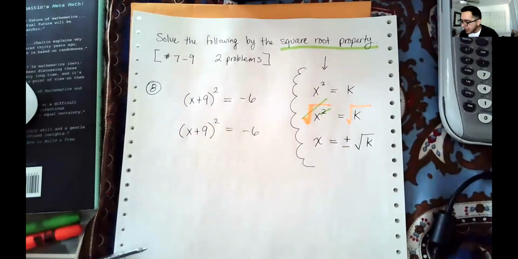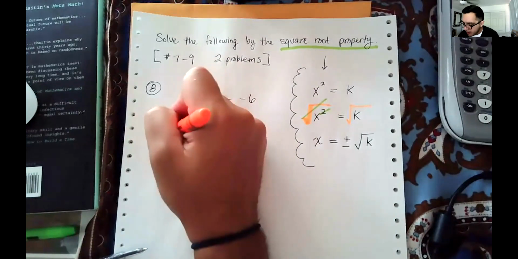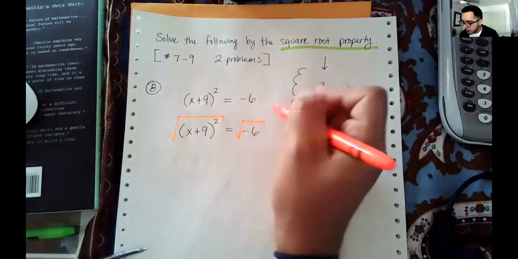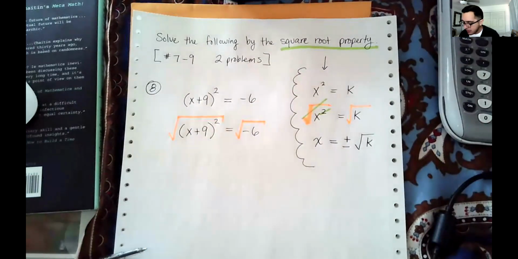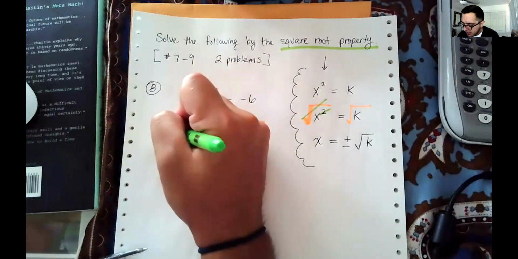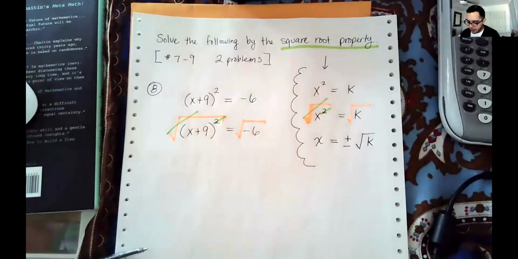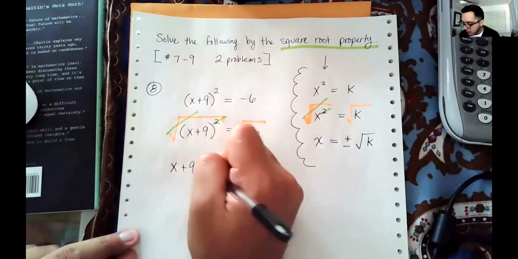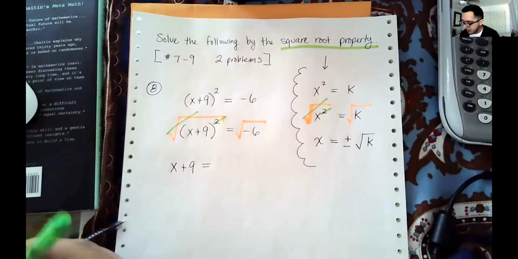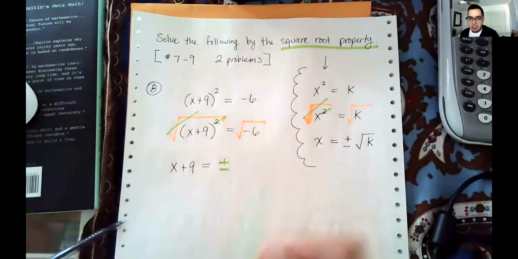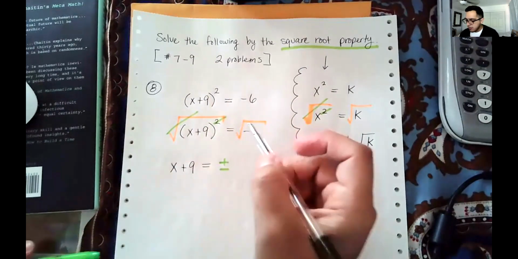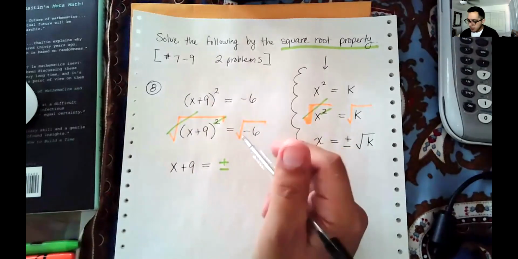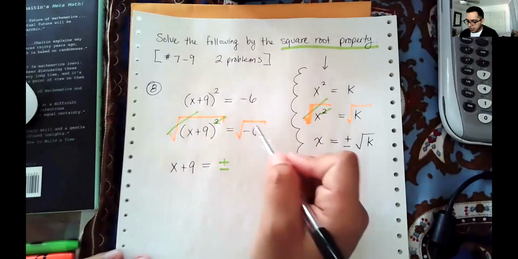And then I would apply that square root property so that I can cancel out the square on the left-hand side. But that's going to create some problems of its own that we're going to have to deal with here in a second. The square root and the square cancel out, so we will just have x plus 9, and that's equal to, you can't forget, plus or minus the square root of -6. Well, we need to simplify that, right?